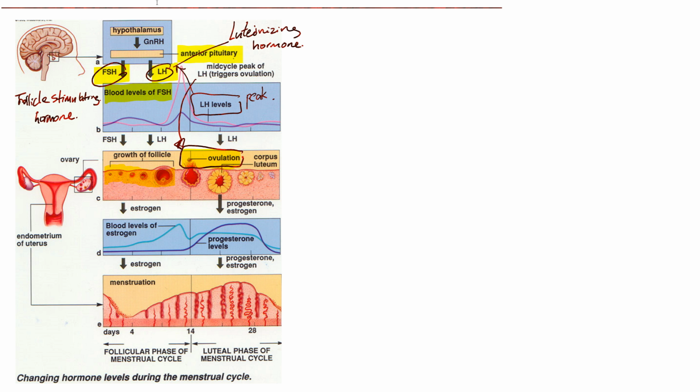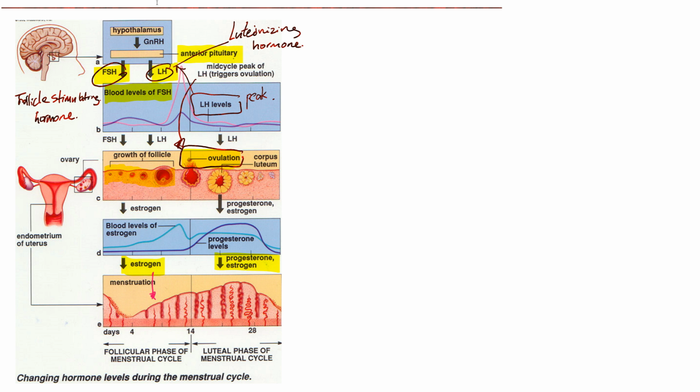Once ovulation is happening, these egg cells, if fertilized, will need a thick lining to be implanted so that the cells can get the nutrients from the mother. To regulate the endometrium or the uterus lining, we need two other hormones, which are estrogen and progesterone. First, let's focus on estrogen, right? Estrogen is going to start stimulating the thickening of the endometrium.